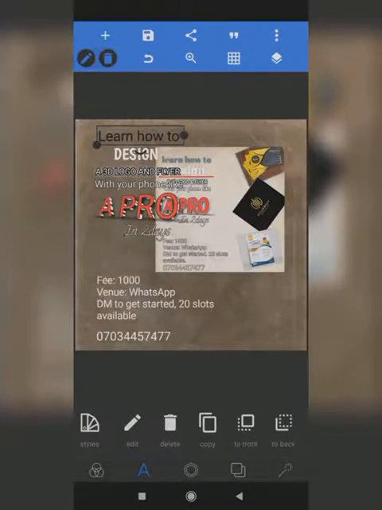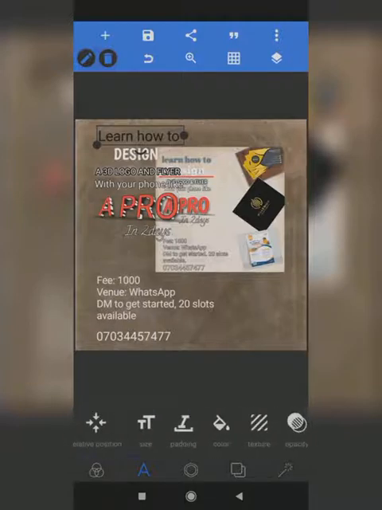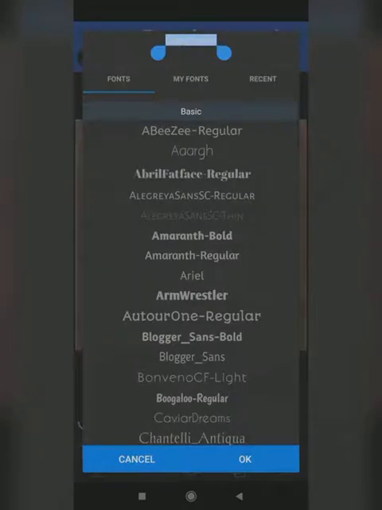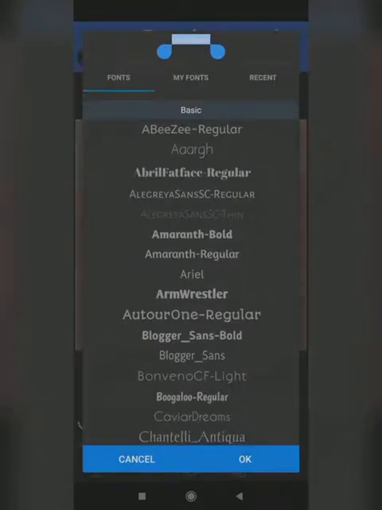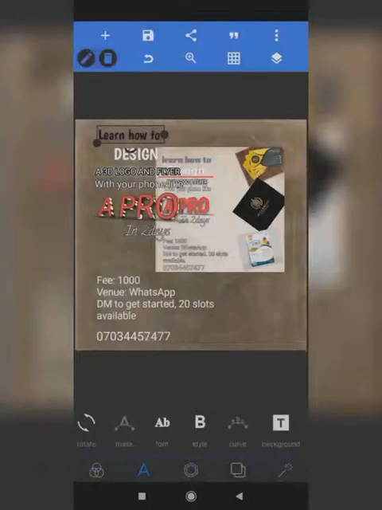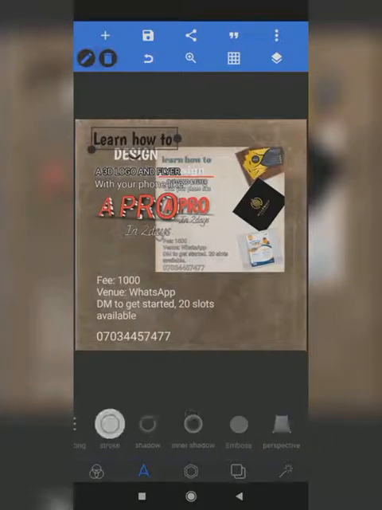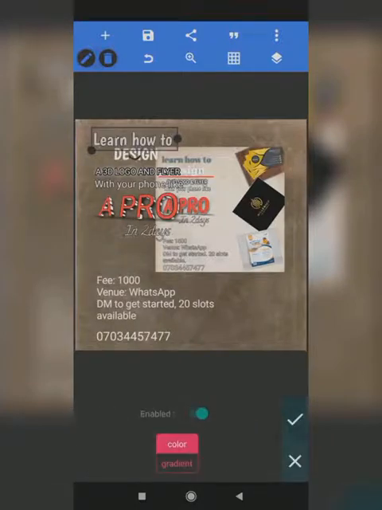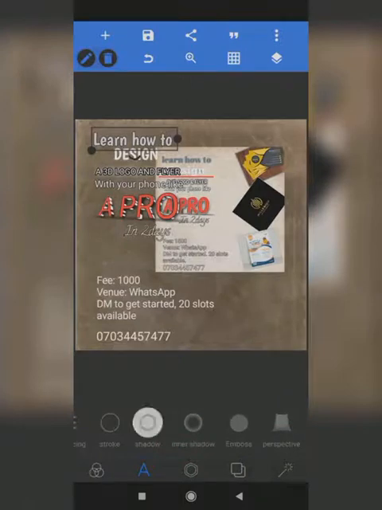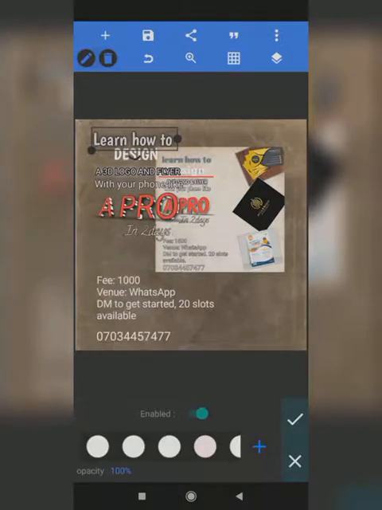Learn how to. So let me change the font. I like this bungalow. Let us add some stroke and then a little bit of shadow.